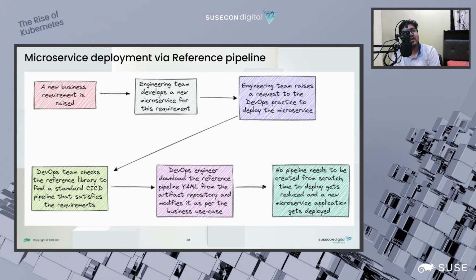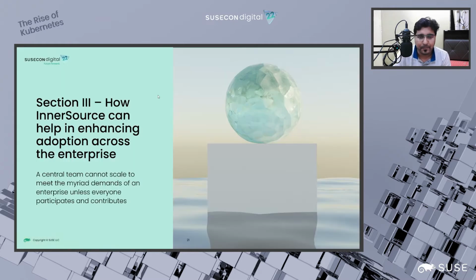All the pipelines start to look the same. All of them have those standard mandatory infosec steps. There is no way you can omit a step because it is part of the base template. So this is the idea.